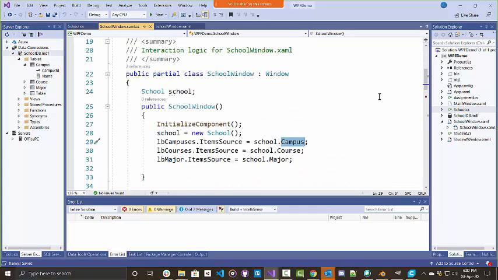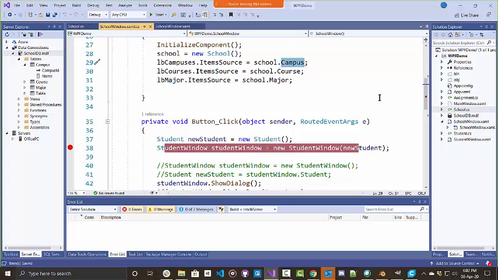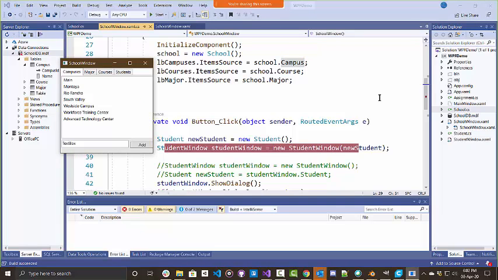And so now that I have that, let's see if that fixed it. Well, this is interesting.